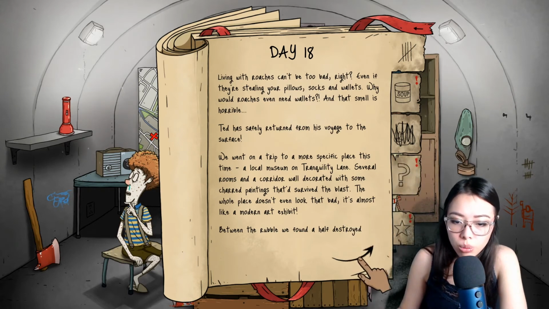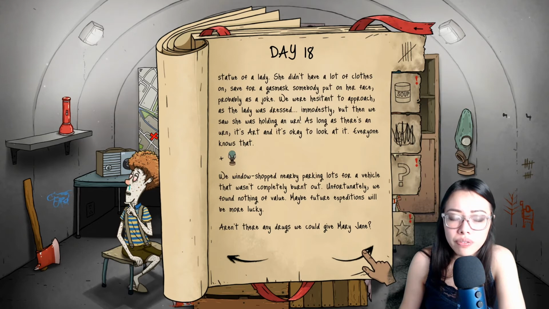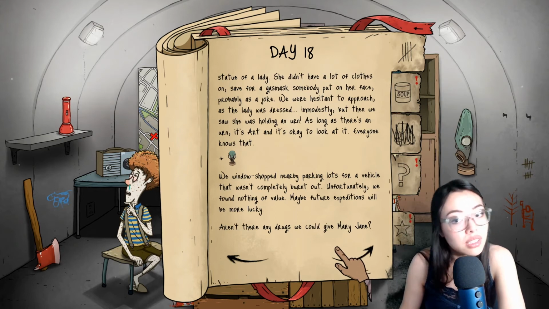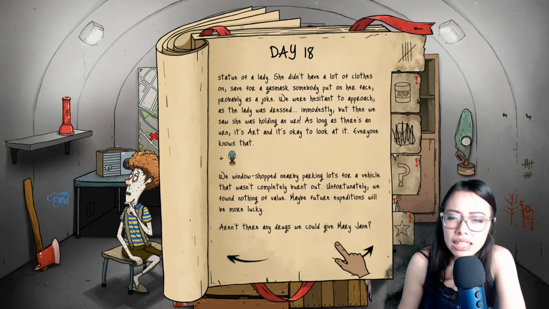Between the rubble, we found a half-destroyed statue of a lady. She didn't have a lot of clothes on, save for a gas mask that somebody put on her face, probably as a joke. We're hesitant to approach, as the lady was dressed immodestly, which means nothing at all. But then we saw she was holding an urn. As long as there's an urn, it's art, and it's okay to look at. Everyone knows that. Sure. We window shopped in nearby parking lots for a vehicle that wasn't completely burnt out. Unfortunately, we found nothing of value. Maybe future expeditions will be more lucky.